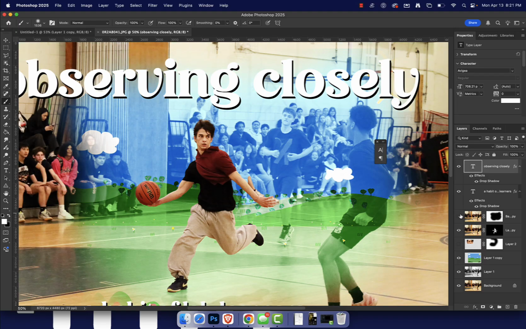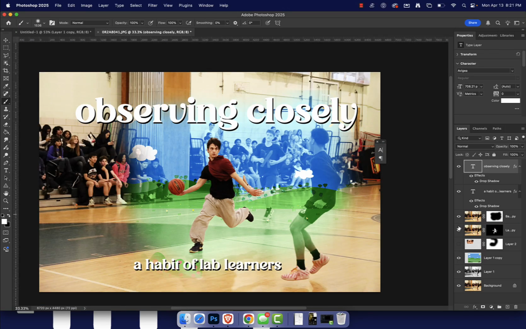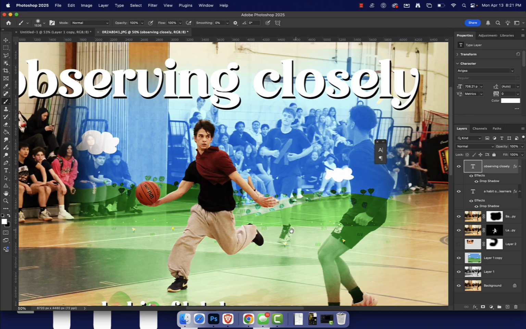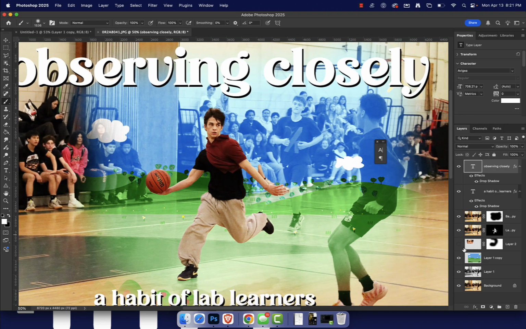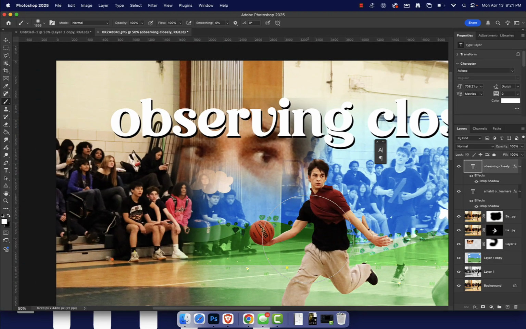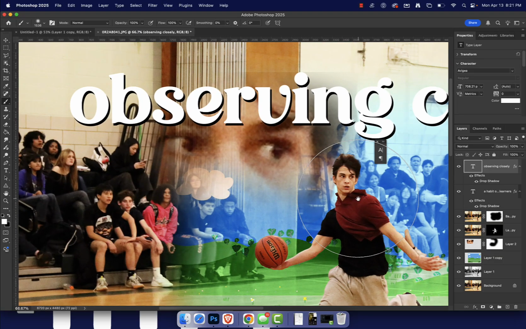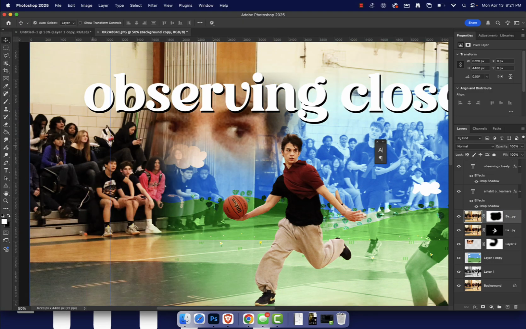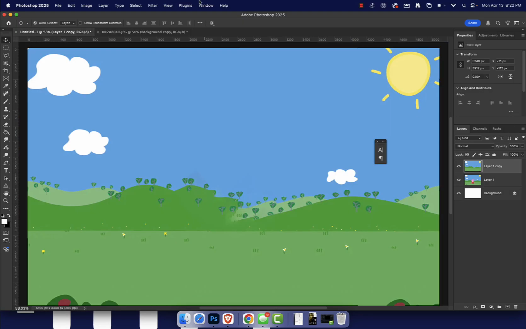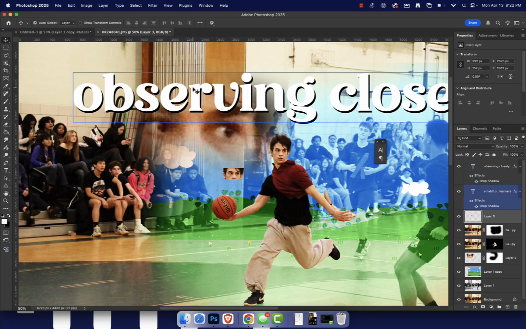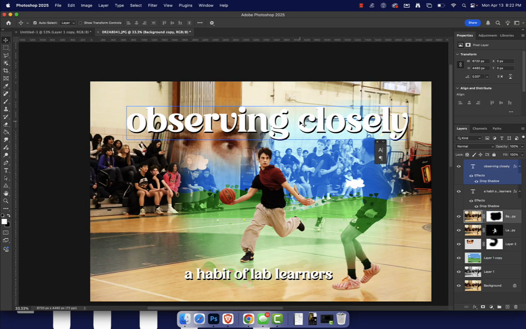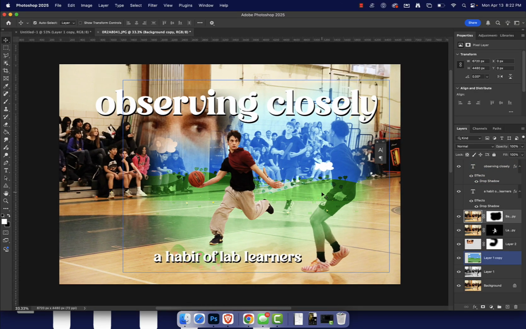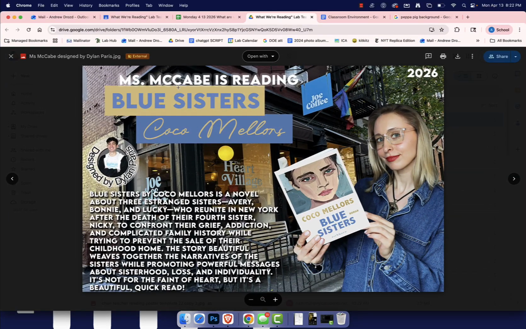And what I also know is I was just sort of experimenting. When we apply this effect, it sort of looks like he's in his own world, right? He's in his own state of bliss as he's driving to the rim. And then because he's observing closely, I'm just sort of experimenting. I'm playing around. This looks fun. And actually, I think Arib and a few of you guys are in this image as well. If I were to find the original image, you would see some of you guys in the crowd. There are some amazing images of Dylan and Mac and Lindina and a lot of you guys participating in this activity. All right. So today we're wrapping this up.